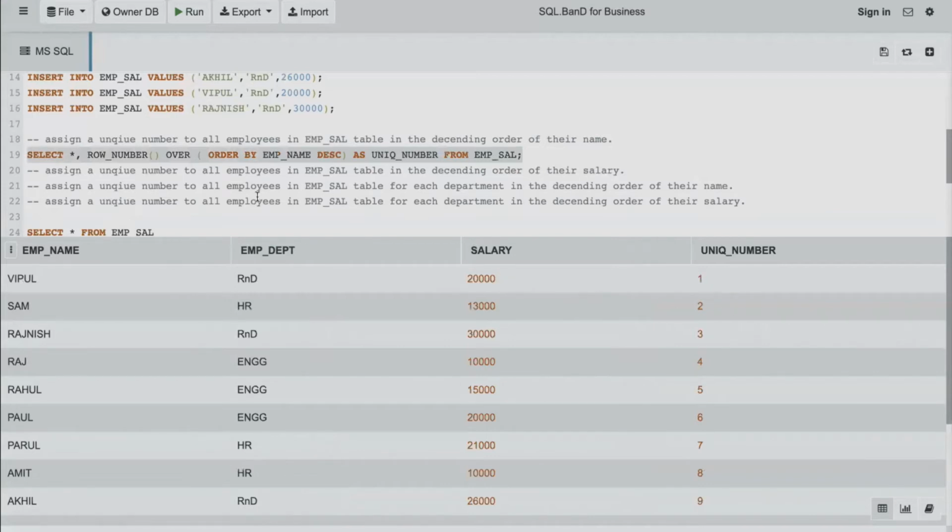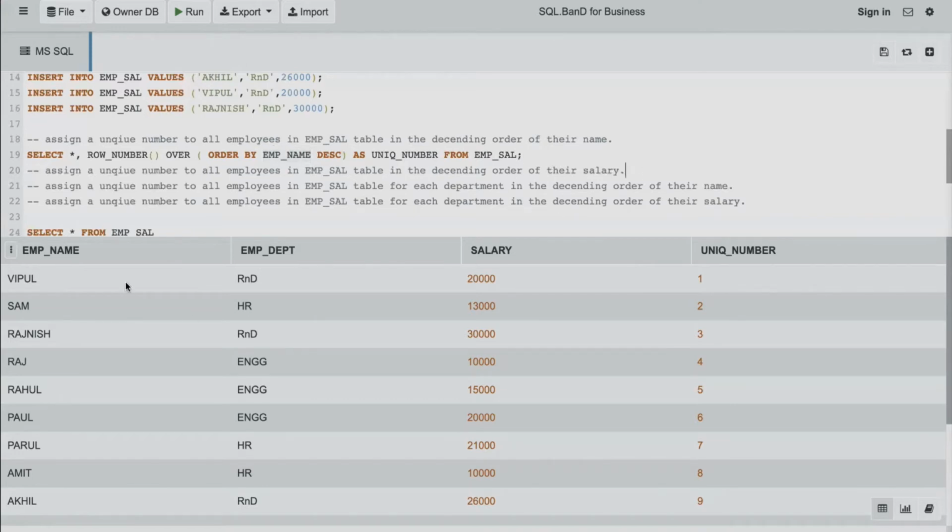As you can see, this table had 9 records, and we did an order by employee name in descending order. If you see alphabetical order, V comes at the end, so in descending order, V will be the first one. Then S, then R. For R, there are again 2, 3 values. Then it will check for the next character. The next character is also the same. Both are RA. Then J is also the same. Then N comes higher than RAJ. So Rajneesh came first, and H comes lower to J in descending order. So Rahul was assigned the least, ordered by the employee name descending. And as we have 9 records here, the sequence number starts from 1 and goes till 9, right? So this is on a table level.